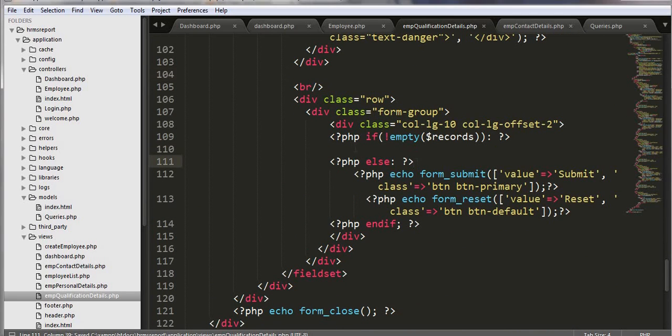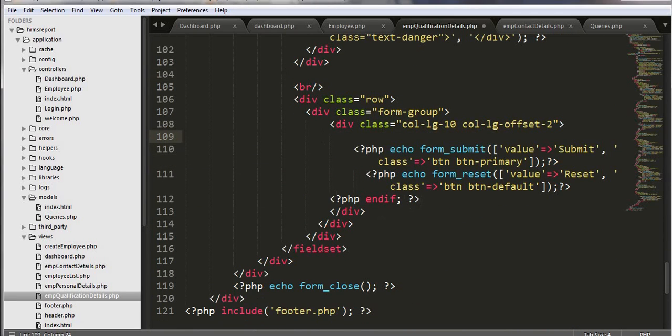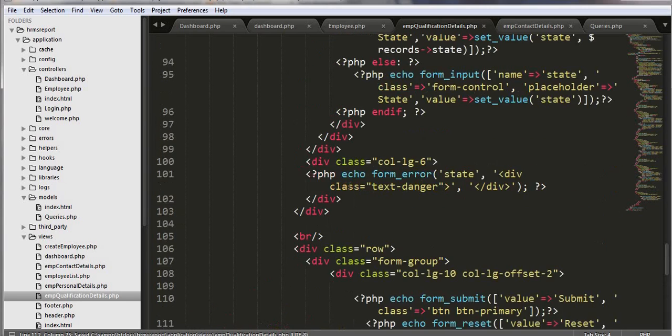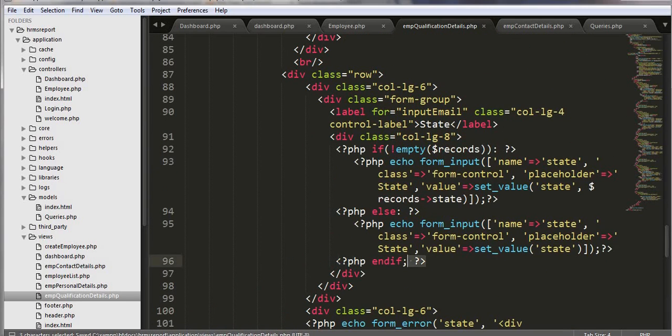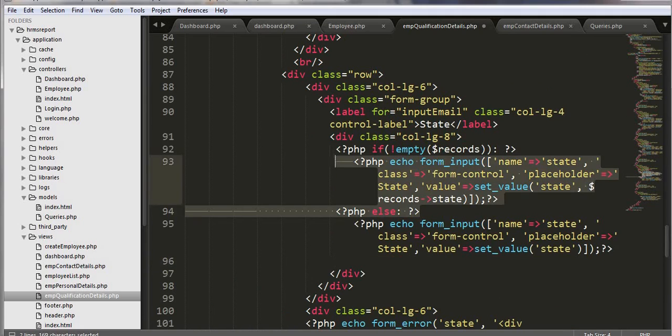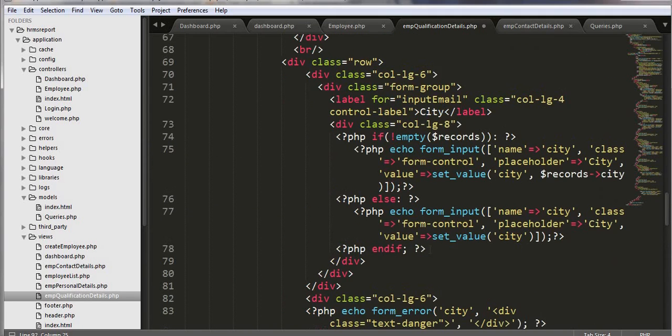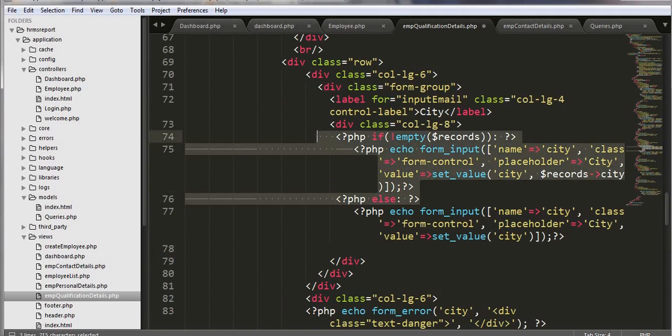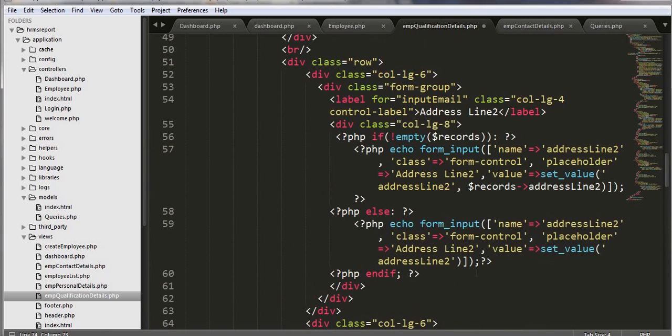Let's just delete this. Delete this PHP code from the code.